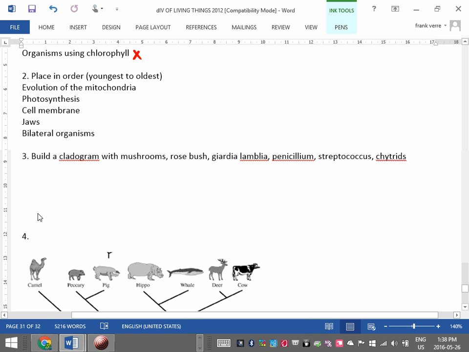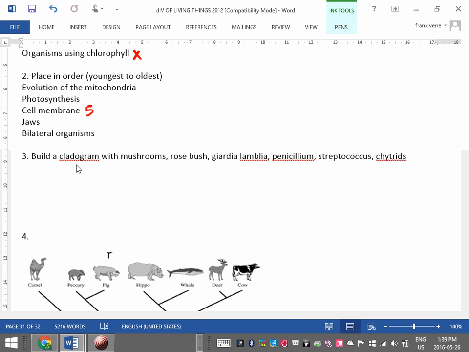Whoa, you think the mitochondria is the oldest? No, cell membrane. Yes. Cell membrane is the oldest. So I'm going to put a 1. So, actually, we're going to go youngest to oldest. So, yeah, there you go. We'll put that as a 5. That's a 5. It's the oldest. What is the youngest? What's number 1 then?